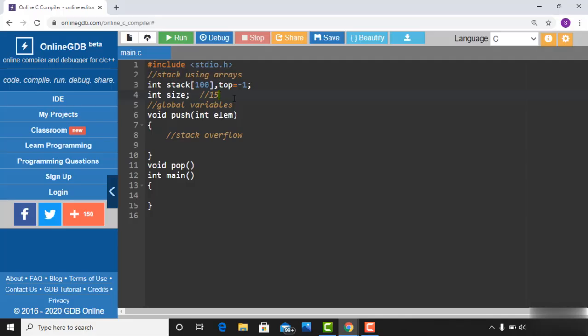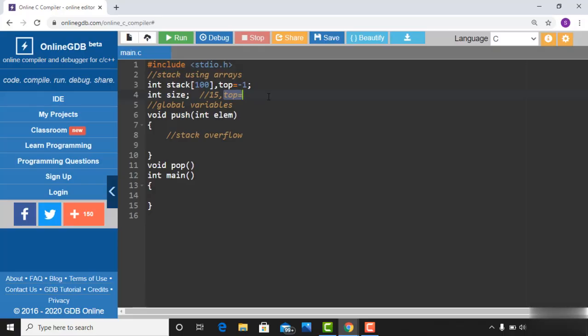and say, for example, I have the stack full, which means I have all the 15 elements in the stack, and that is the maximum size of the stack. My stack is full now. Guess this question: what is the value of the top variable, guys? If the stack is full and it has 15 elements, what is the value of the top variable?